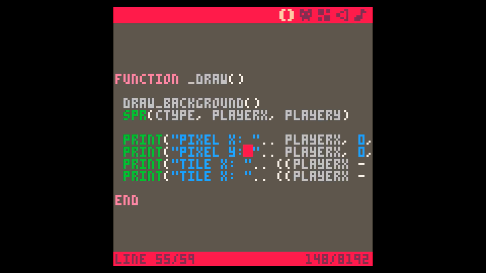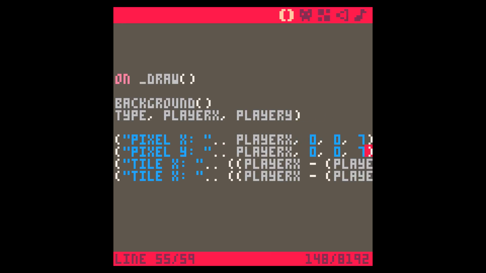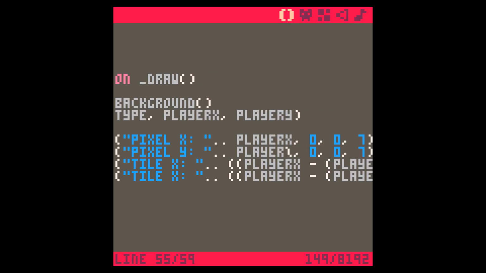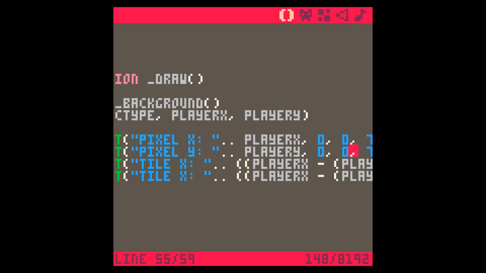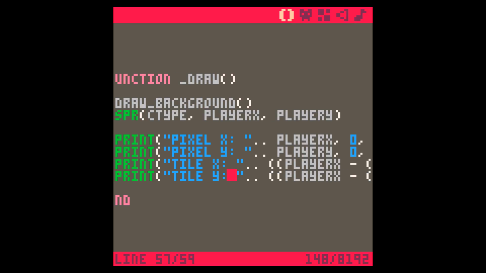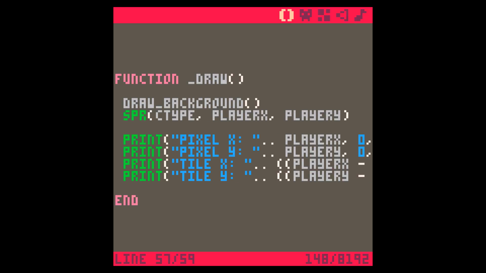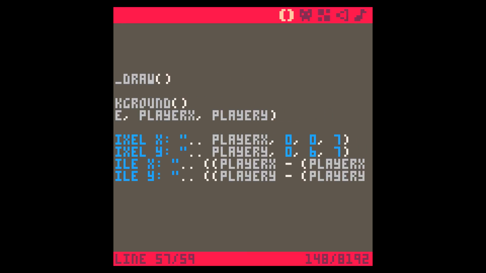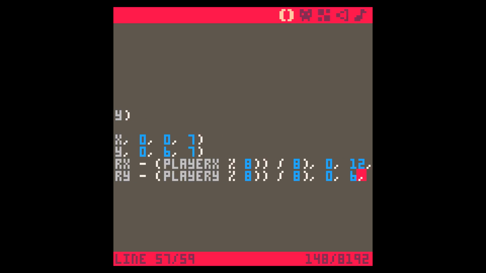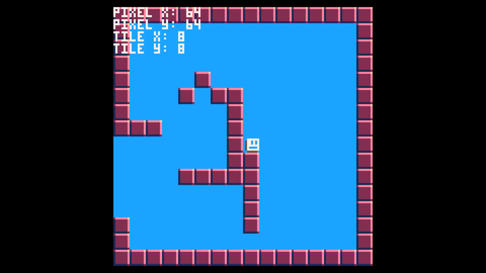So first of all, I'm going to make it so it shows us our Y as well, so pixel Y, and that'll be at, make sure we change both the text that we're printing and the variable, and that'll be at 6. Then we're going to do tile X and tile Y. Okay, and player X, player Y. And I've got to move these down a bit. So this one will go another 6 down to 12. This one will go another 6 down to 18. And now we have both pixel position and tile position being calculated, which is great.